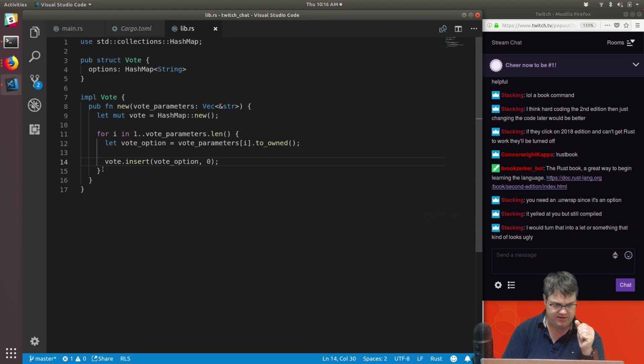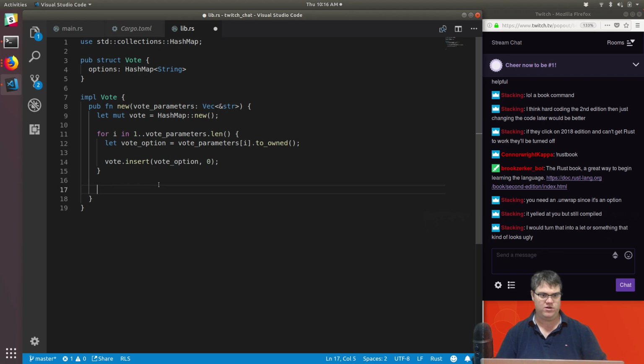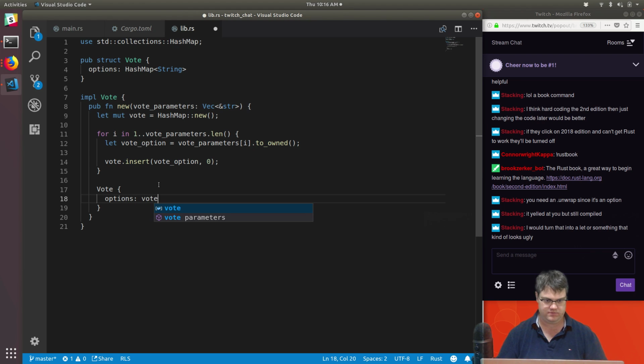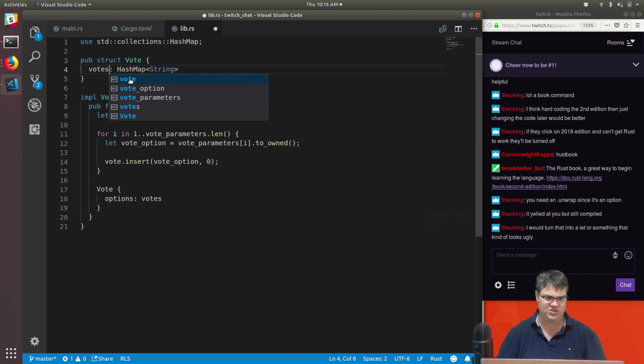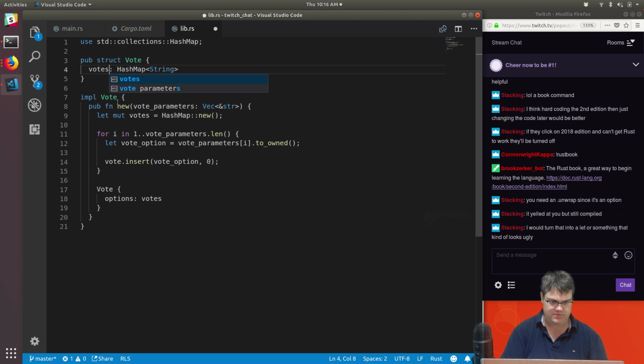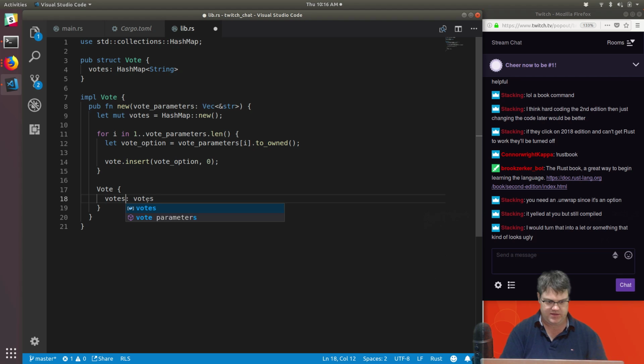All right, so that should give us our hash map. Now we can return the vote. So in this function, we're going to return the vote with the options. I should just name this votes too. And now I don't need you anymore, just votes.